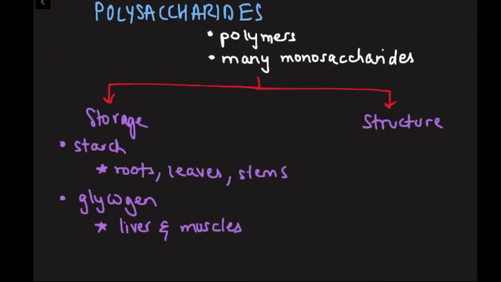Now, let's look at structural polysaccharides. An example of this in plants would be cellulose. Cellulose is a major component in the cell walls of plant cells. An example of a structural polysaccharide in animals would be chitin. Chitin is present in the exoskeletons of a lot of bugs. It's what gives cockroaches their crunch, which is very disgusting to think about. It's also found in the cell walls of fungi.